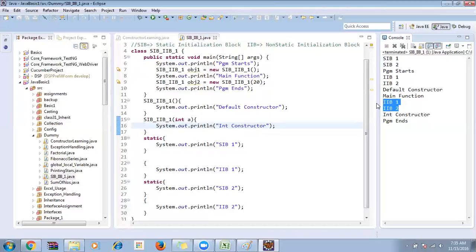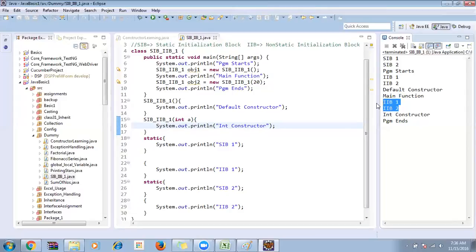So at the Selenium level, we use constructors. For example, when I create an object, at that time I need to set my data sheet. What is my data sheet? When I log in to my application, I need a username and password. I need to test with 5 sets of usernames and passwords. That data set information I will have in a location, and that location information I will have in the constructor.